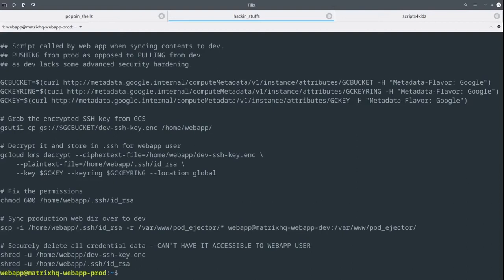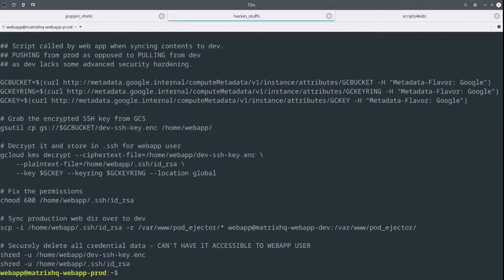Next, you can see some environment variables for the script being set up. There's GC bucket, GC keyring, and GC key, and it's setting those environment variables by curling the custom attributes on the metadata server. So this is common.